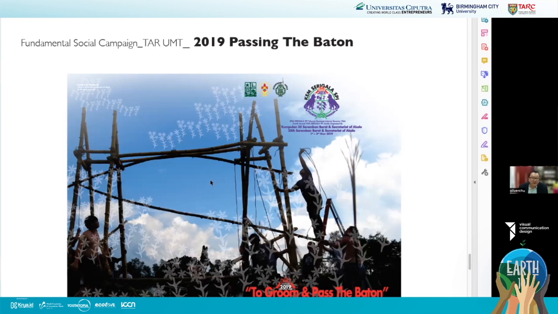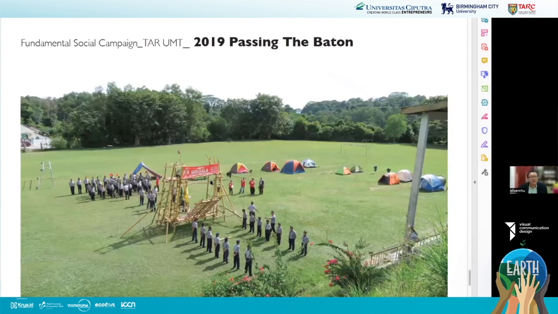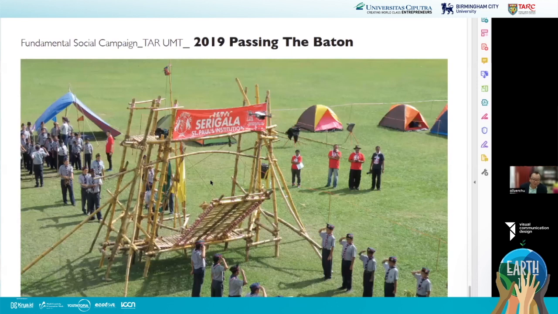Eventually, for the very final show, this is what we have: one of the trademarks of the Scouts, a pioneering project. From this ceremony, we thank everybody, and then we pass the baton to the teachers to carry on from the primary schools. As you can see, this is a drawbridge. The bridge itself actually moves, to transport the VIP. And then we explain to them that we have succeeded in delivering what we set out to do.